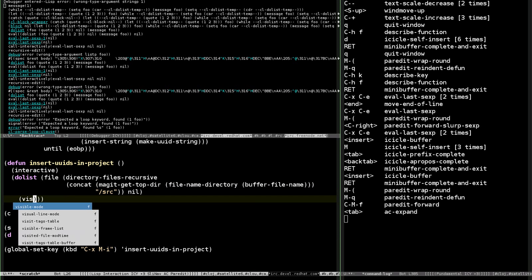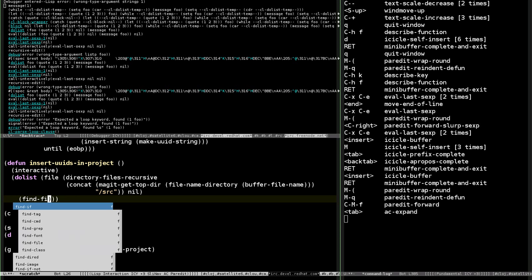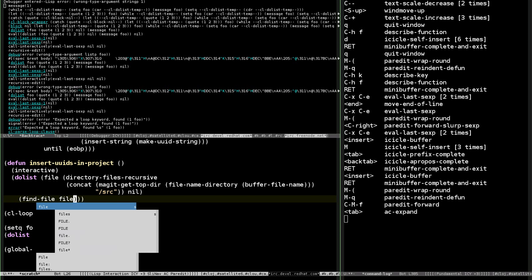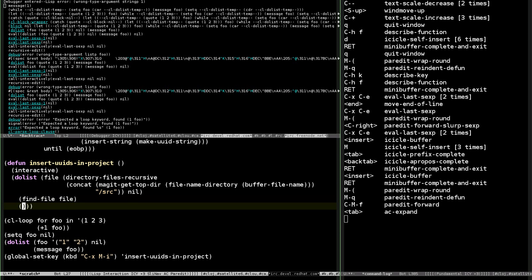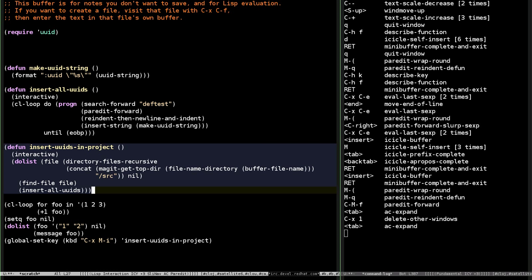Visit. I think it's find file. And then my previous function is insert all UUIDs. Now, let's see what happens.